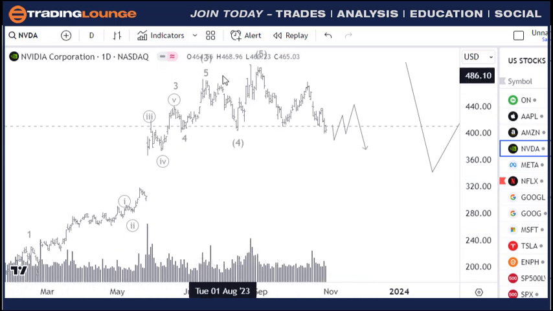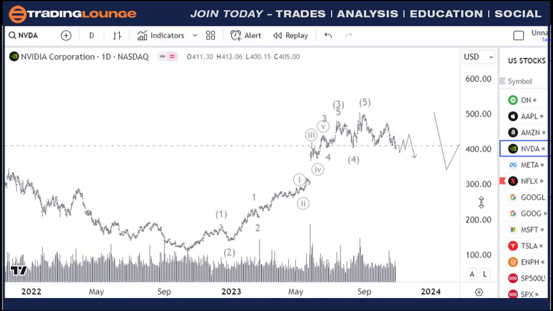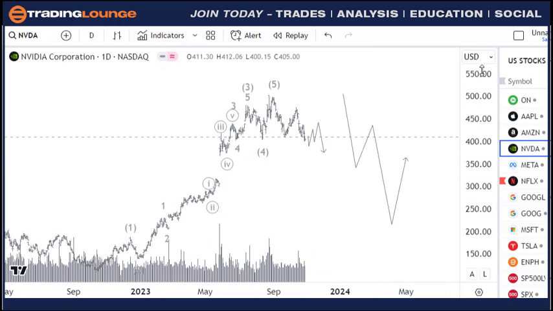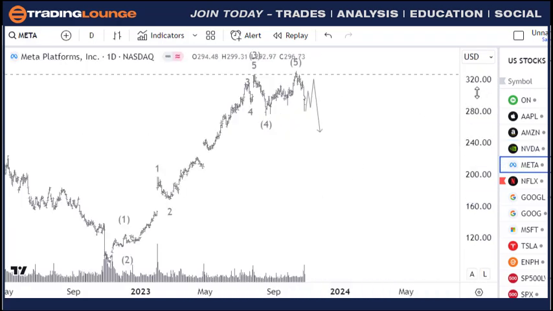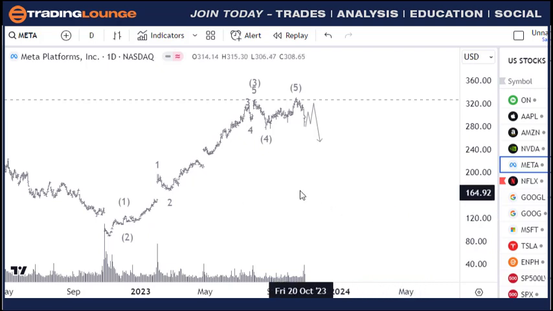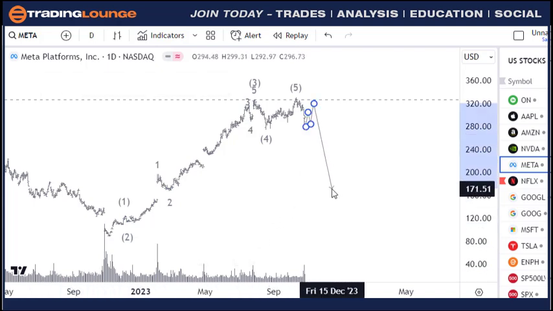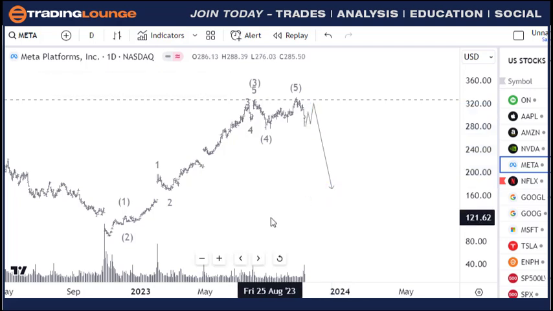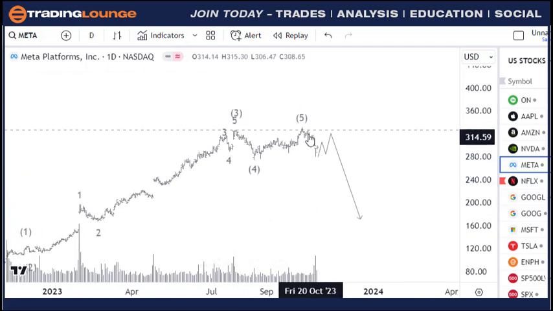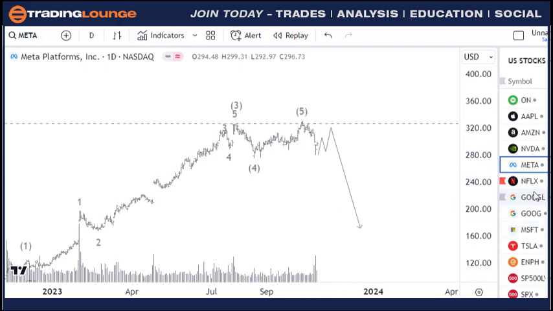But in this case, we can count 5 waves up, and it's pretty good. It's in a bit of a world of its own at the moment. So that's that, and Meta's also in a bit of a world of its own as well, in terms of it's got 5 waves up off its low here, but it doesn't stop it from pulling back quite deep in all of this. So once again, we'll see a little bit more downside here before the upside. So we'll be looking for a short in this space.